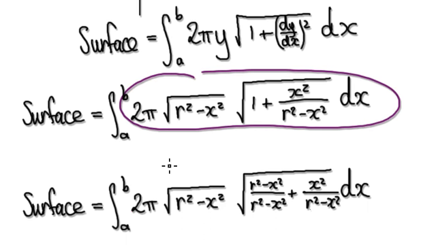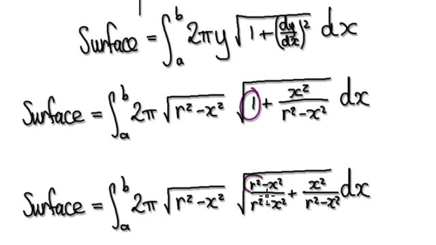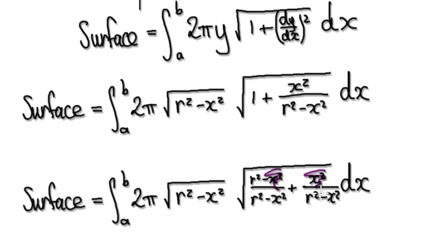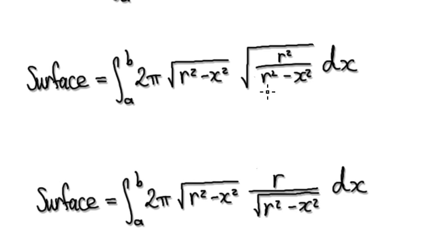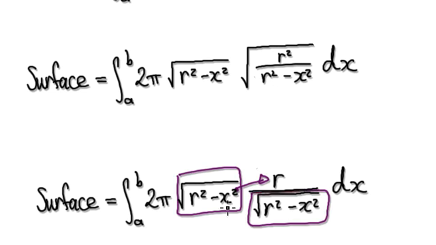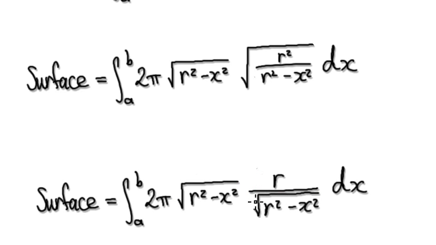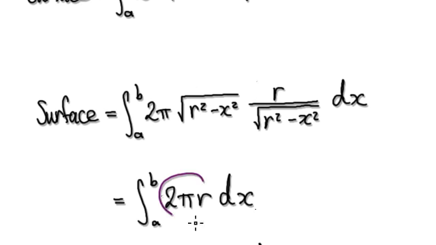Now let's tidy this up. Imagine the y as exactly the same, divided by exactly the same. Now the two denominators are the same, so you can merge these two. This will cancel out with this, giving you r squared. Now remember, root a over root b equals this. Here you've got exactly the same. Don't forget this gets multiplied to the top, and then these two will cancel out, giving you this.